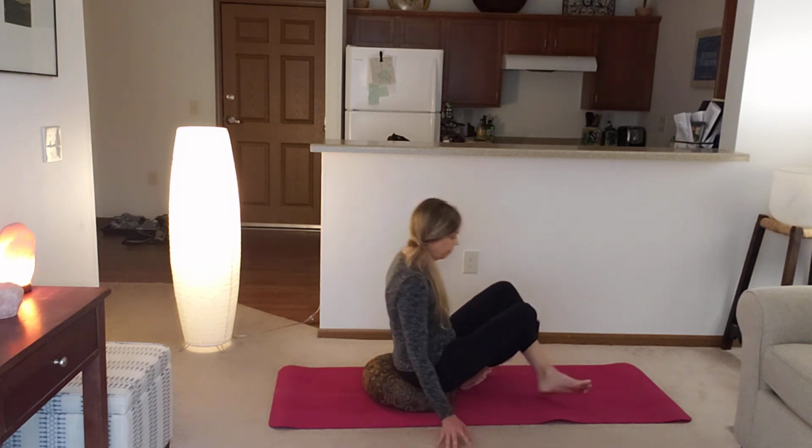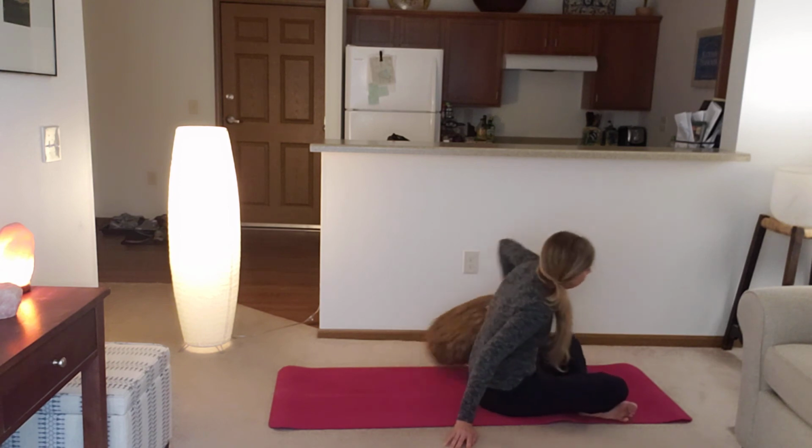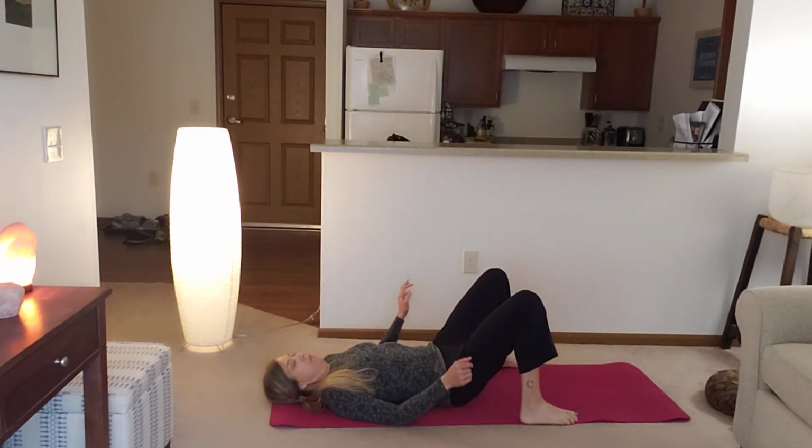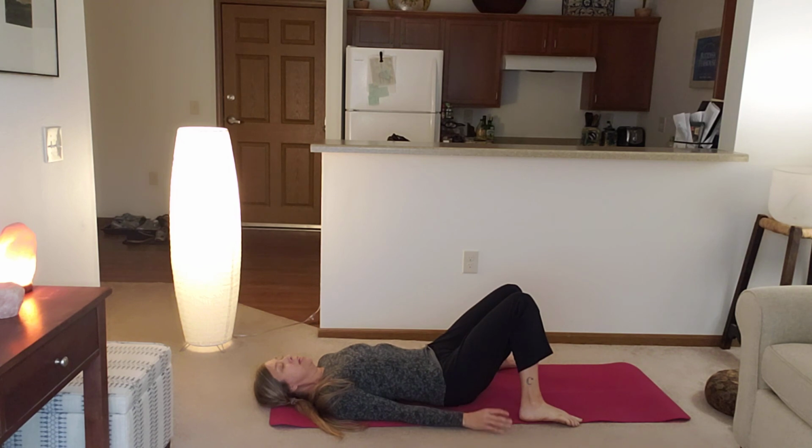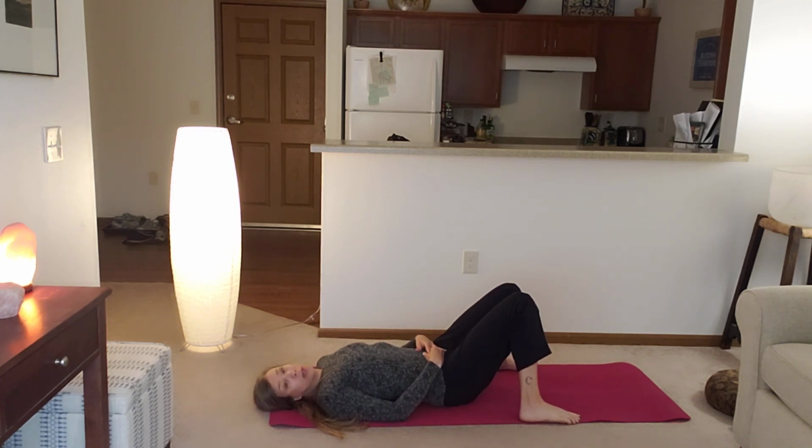And then we'll come off of our blankets and recline backwards. We'll do some releases. Step your feet apart, adjust your back body so you're feeling space between the low back and the mat. Shrug the shoulders to the ears. Let the shoulders relax. Arms by your side or hands rest on your belly. Just let the knees collapse into each other.